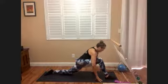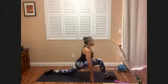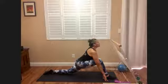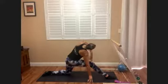Left knee is on the mat behind you. If you want to creep the toes back a little further, lengthen through the hip flexors. Tent the fingertips in front of you, lift the chest, shine your heart forward. Turn the corners of your mouth up just slightly as you inhale. And then exhale, walk the fingertips back.